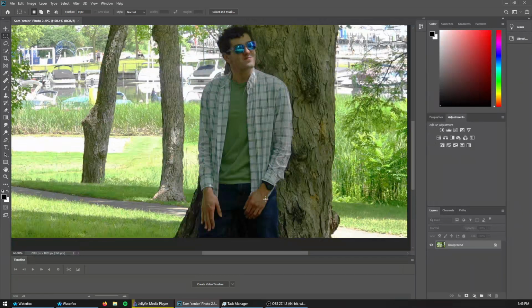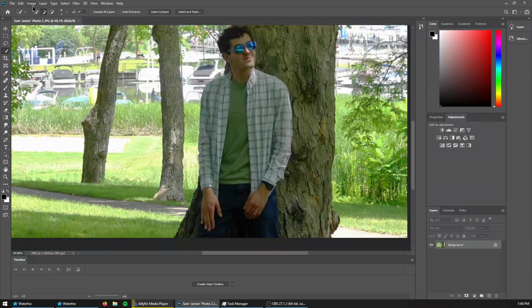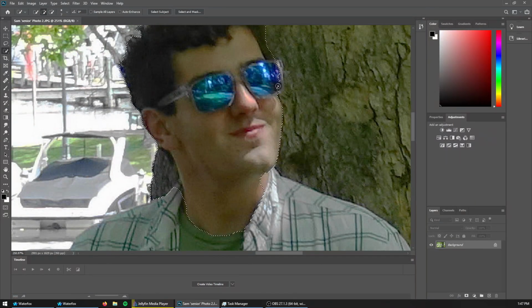The easiest way to do this is to come over here and on your sidebar get the quick selection tool. And up top here you'll see three different options. This one, and then you'll see the plus and the minus. Now those two will select. So say I have the plus selected, what that'll do is it'll automatically select what you click on, and it'll try to figure out what else in the picture matches what you're clicking on by color, shape, that kind of thing.